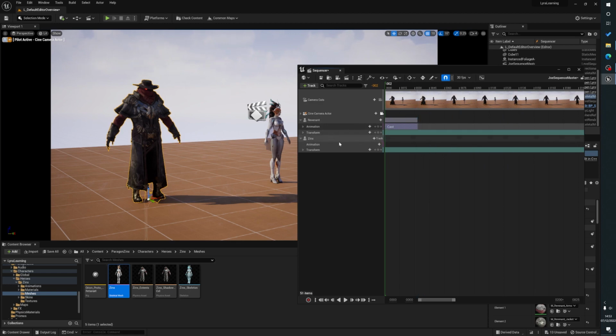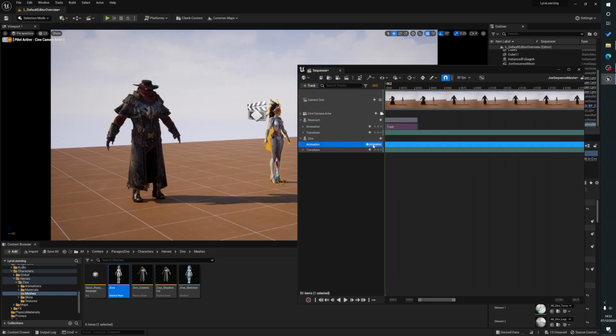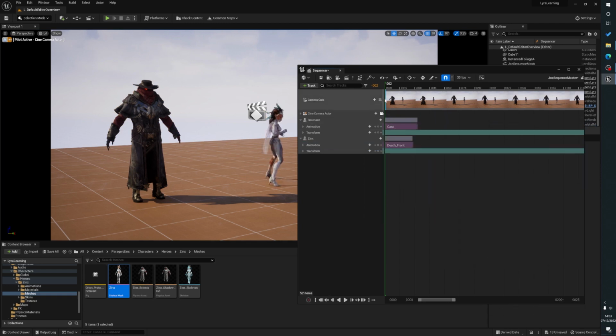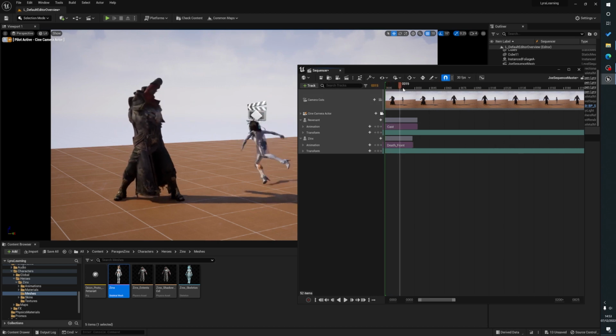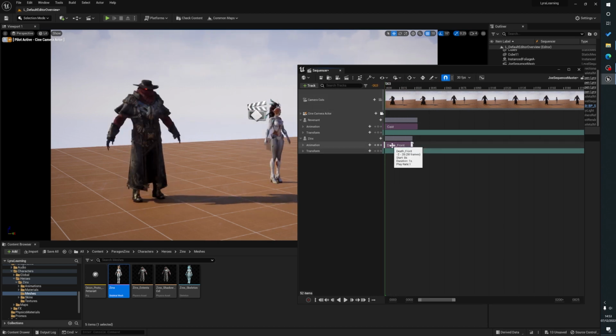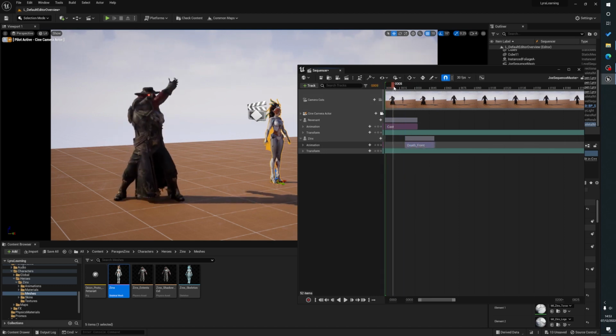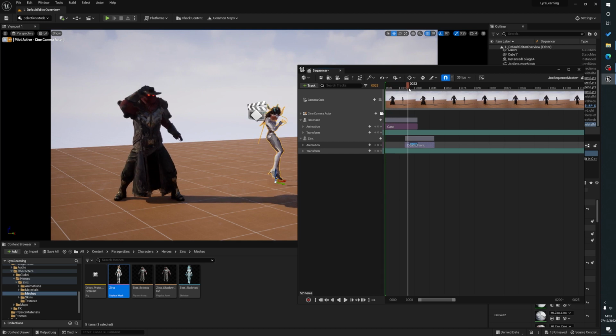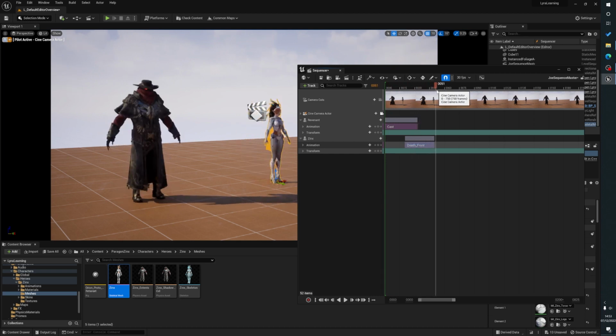Then I'm going to go to Zinx and, again, animation. I'm just going to type in dead, and we'll select that. Now, what I want to do is a very simple animation as if he's casting a spell and killing Zinx. As you can see here, he's killing her pretty much straight away. So if we grab the animation, we can actually move it around the timeline. I'm going to do a very rough thing here where she stands there, and then the spell hits her and she dies. That's it.